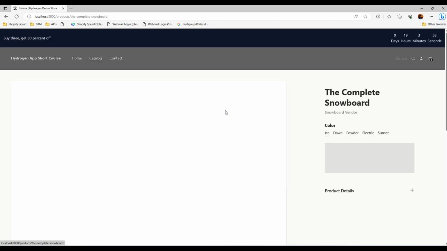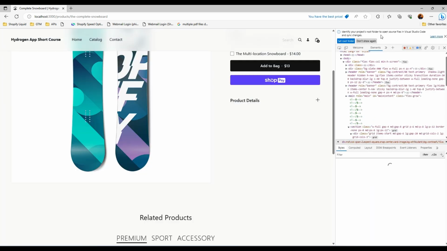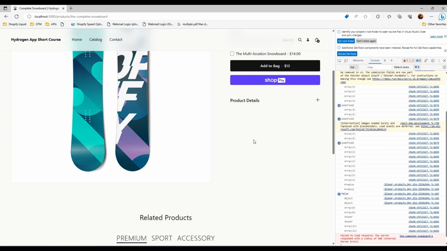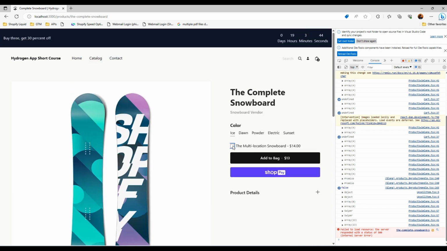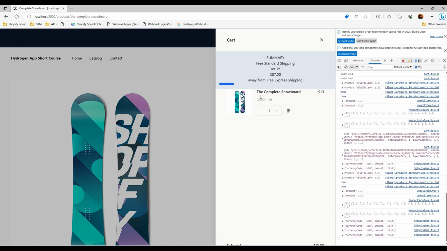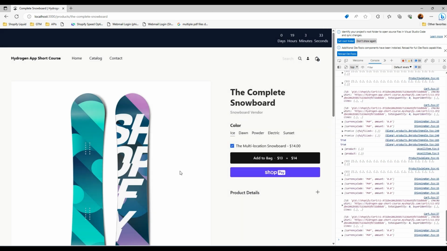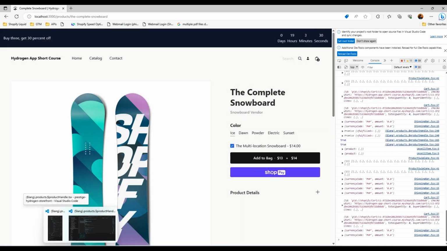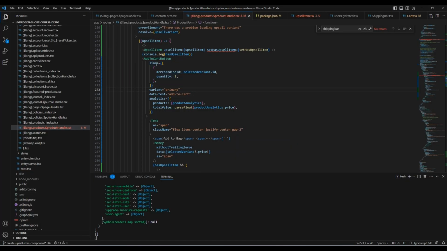So let's open an item, and I'm gonna inspect to show up the console. Okay, now we're going to add these 2 items to cart, and if you see, only one is added. This is because we didn't really add it yet in our add to cart button. So now what we're gonna do is apply this trigger to our prompts line.